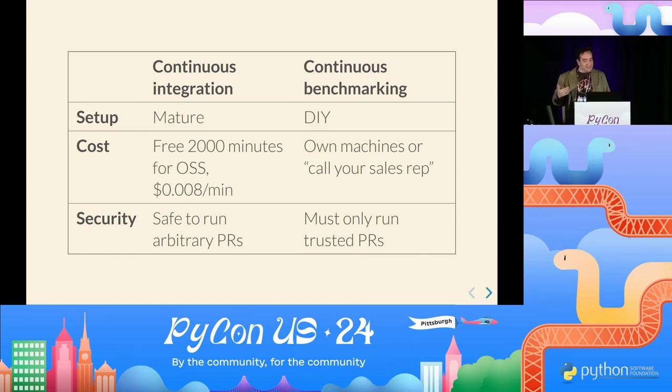And the last thing that's pretty frustrating for me personally is, because you're running on bare metal hardware, you can't just let anybody submit a PR, because it's a huge security risk for them getting access to your machine and having that persist and all of these things. And so we do have to have it limited to our team. If someone asks us nicely to run their PR on our infrastructure, we're happy to do it after we vet it and read the code. But that adds an extra human step in the middle that would be nice to have a solution for.